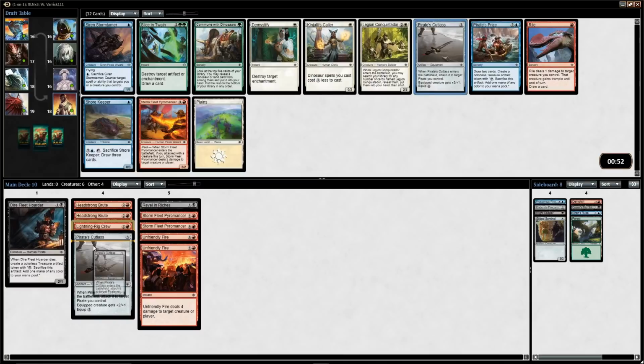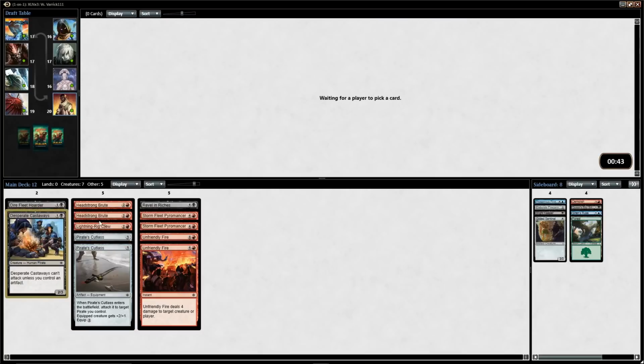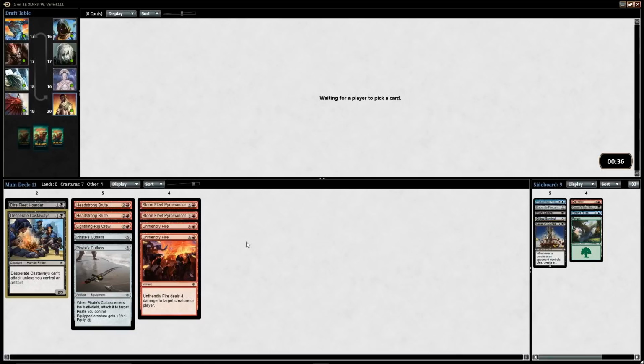Well, I think a plan is emerging. We want to be... Pirate Burn, essentially, is where we're heading. Pirate Burn. Desperate Castaways. We will take that. It is a pirate. It is a 2-drop. So we just... Alright, we have a new plan. Revel in Riches is to the sideboard, most likely. So we're basically black-red pirate aggro.